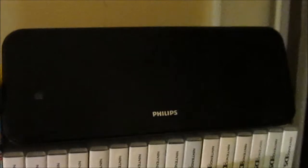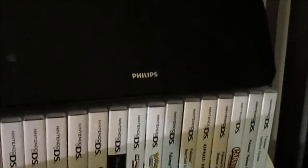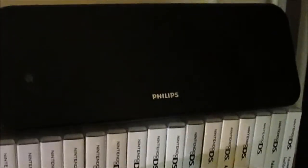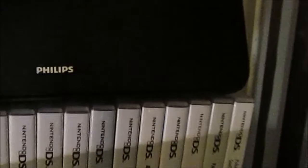First of all we have this Philips Bluetooth speaker. This is a very inexpensive Bluetooth speaker - it's not very good quality sound to be honest. It gets quite loud but not extraordinarily loud. It is battery powered or USB - I've got it plugged in via micro USB so I have power all the time. But it is Bluetooth so I can connect it to any of my Bluetooth devices, and I can connect it to my watch.